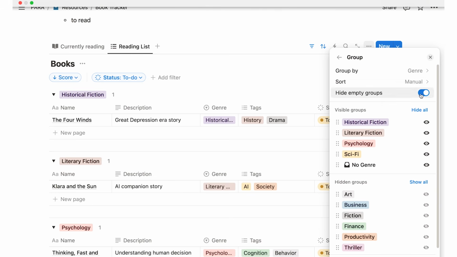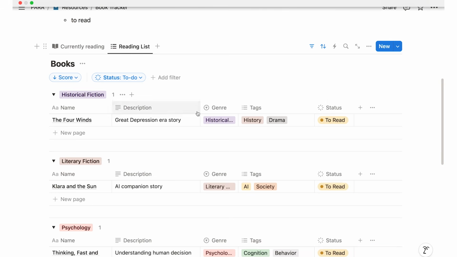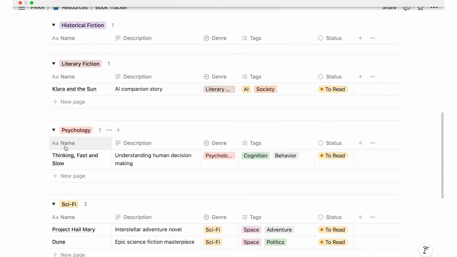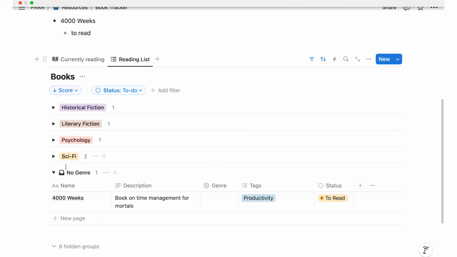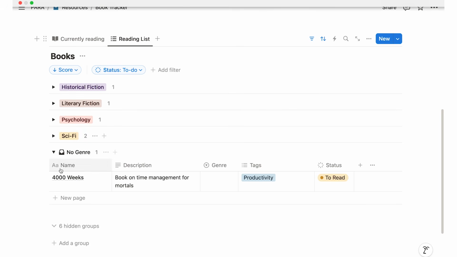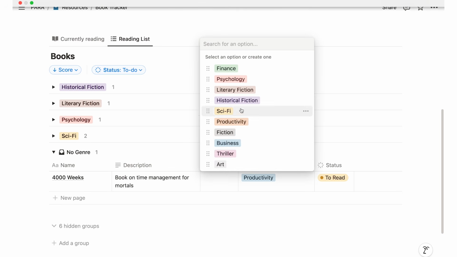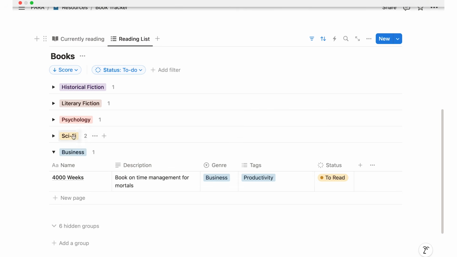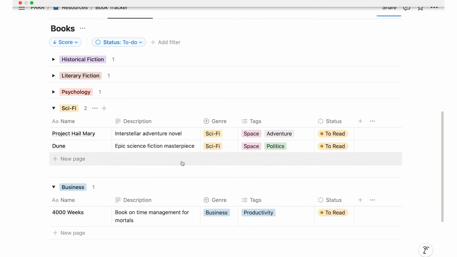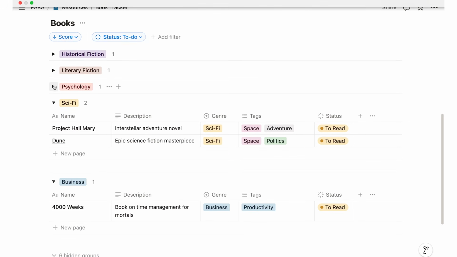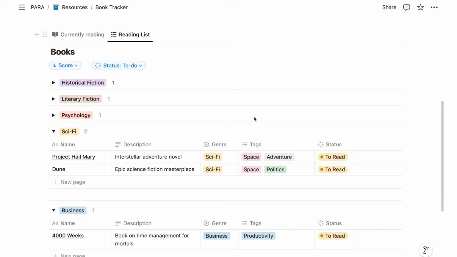And so that's perfect, right? We have the settings here if we ever want to change them, but we can click out of it. And now we see here are all our elements, and we have little toggles to close them down. So I see at a glance, okay, currently on my reading list, right, I have sci-fi, and 4,000 Weeks. It actually doesn't have a genre, so I will apply one. So let's say this is business. Perfect. And I can see, okay, maybe I need to add more books to my reading list in terms of psychology, because I want to read more things here, but I only have one book on the list. The options here are endless.